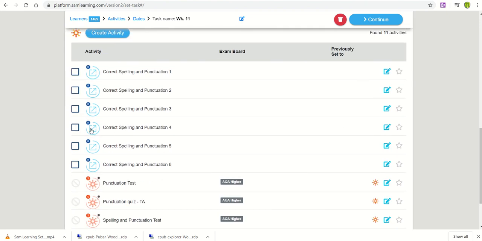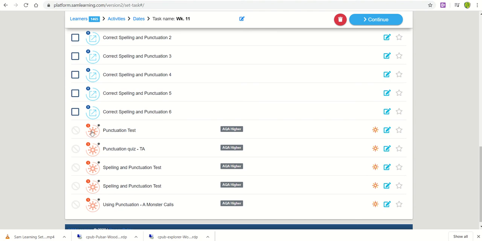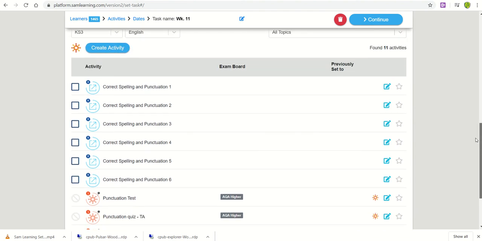So these blue tasks are the best ones to do. There's usually a little R or R plus in the corner because these are things like multiple choice and quizzes, which feeds back to the student rather than to us. If it comes up as an S or share task, that means it is a community Sam Learning task. So this one isn't available yet because it's yet to be verified, which is why it's got the no entry sign on. If it's been verified by the Sam Learning community, it will have the checkbox. So your best bet are these blue tasks.